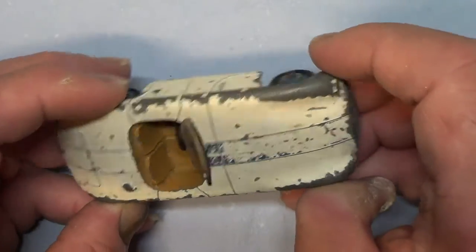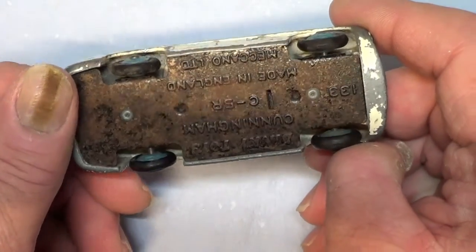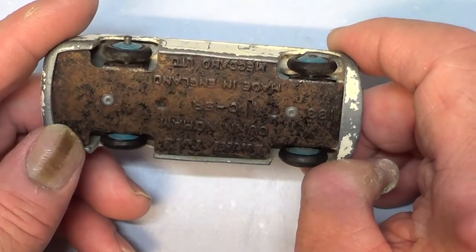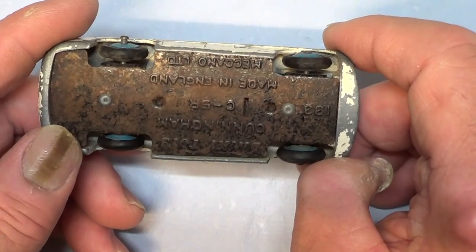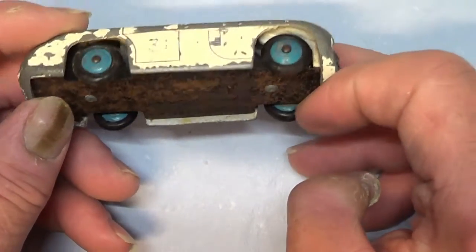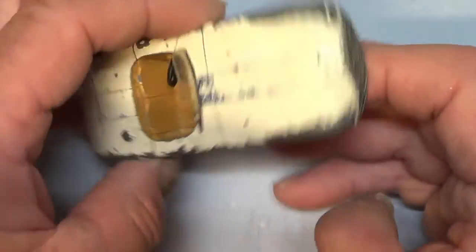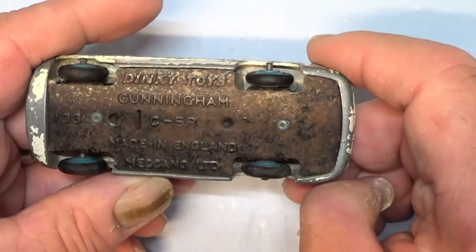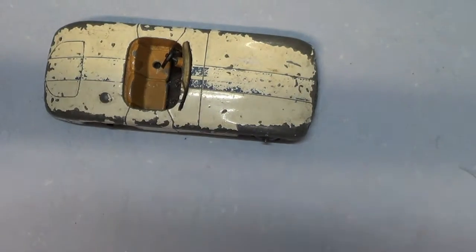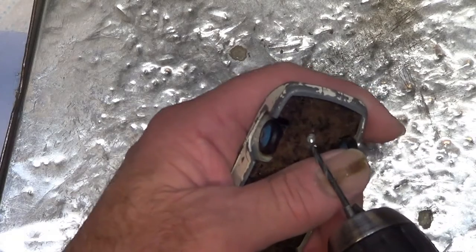Okay, that's about it then. 2 rivets to drill out. So I'll get the drill and we will get the base off this one. Right, okay, I'll drill with this little drill bit first.